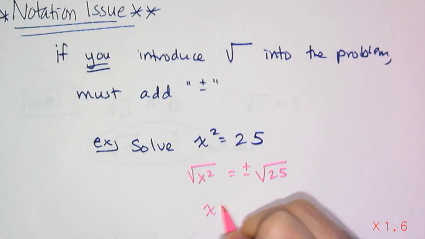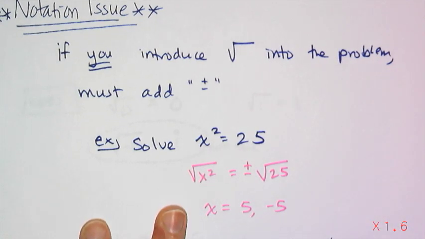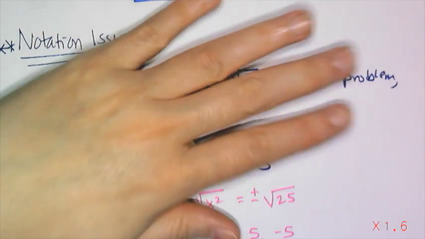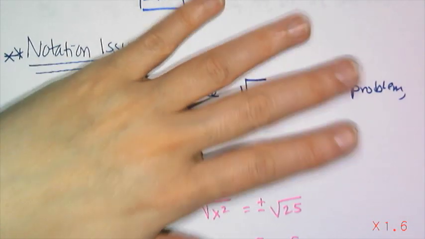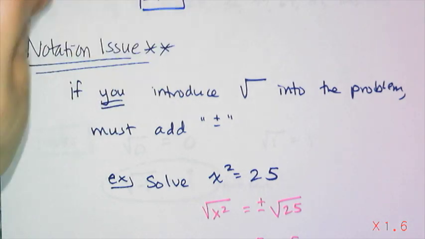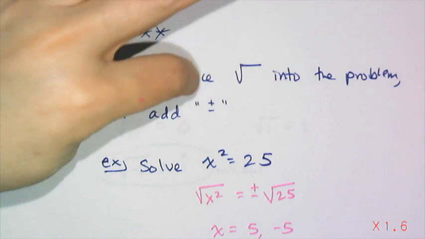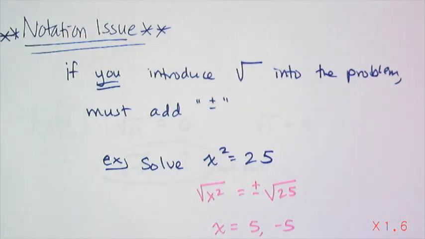And so what you end up with is x is equal to 5 or it's equal to negative 5. It's two answers and if you forget that, you only get one and if you're solving quadratics and you only give me one of the two answers, well, your solution is only halfway correct. So if you put it into a problem, you have to put the plus or minus. If it's already given to you in the problem, like it's simplified, then just follow whatever the notation says. Just be very careful if you want the positive and negative or both. But if you have to put it into the problem, if you're solving, then don't forget the plus or minus or you will literally lose half your solution set.